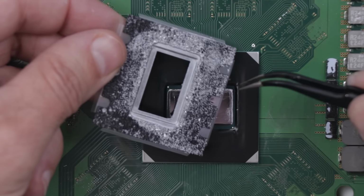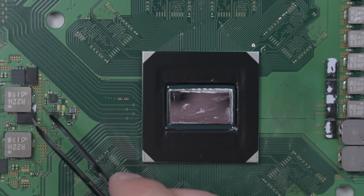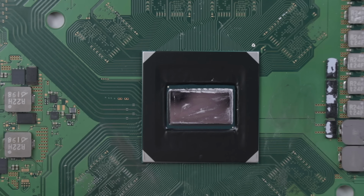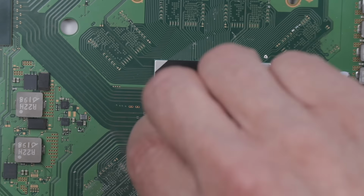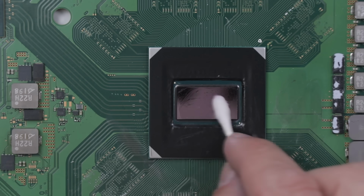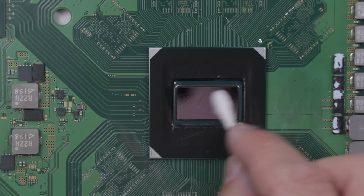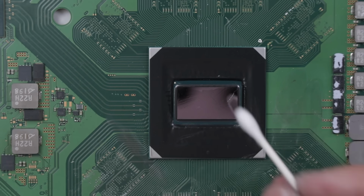So I'm basically gonna throw this sponge away. There's no way we're gonna be able to clean that off, and we're just gonna replace it with another sponge from a different PS5. First, let's just finish getting this APU totally clean. And now the APU is totally clean and ready to install the sponge in liquid metal.